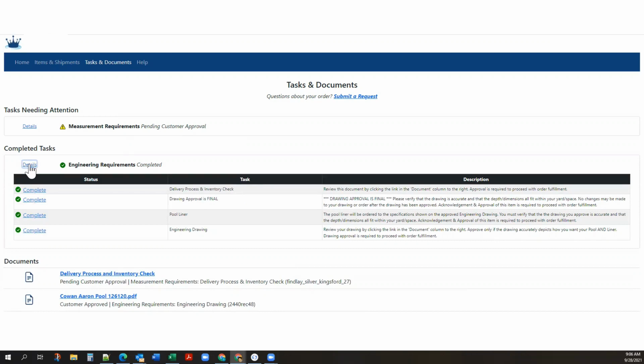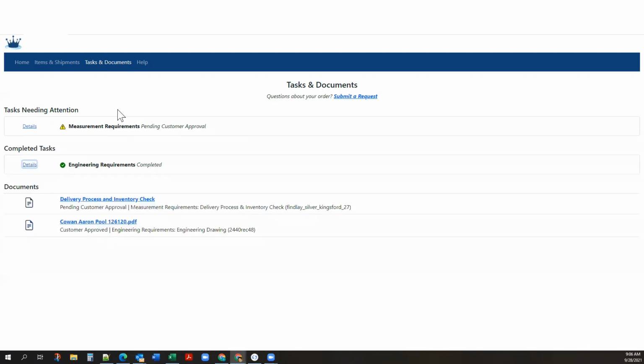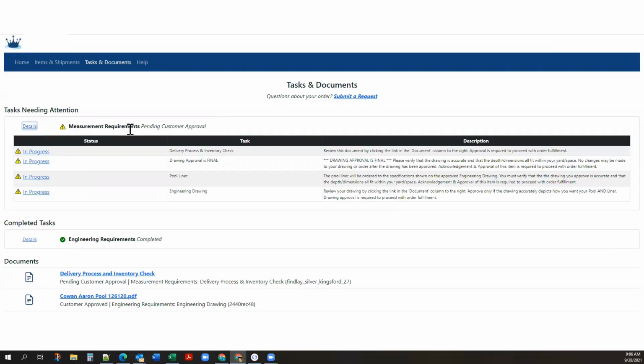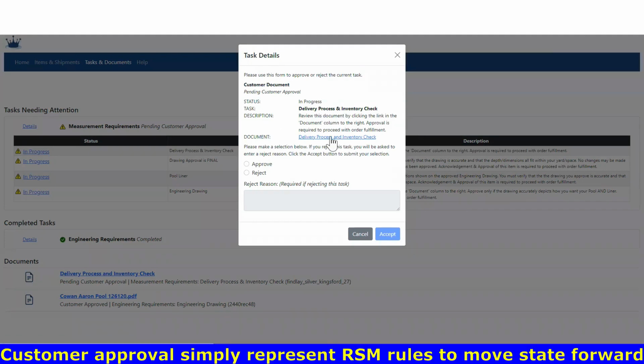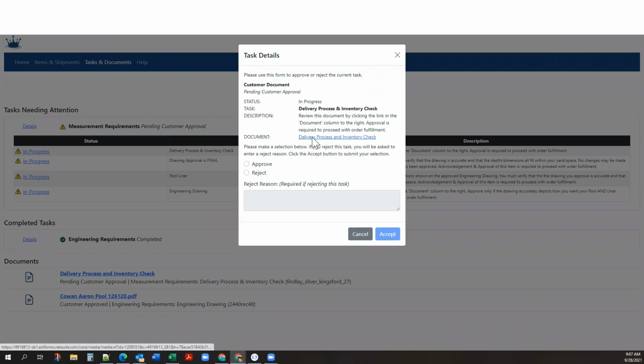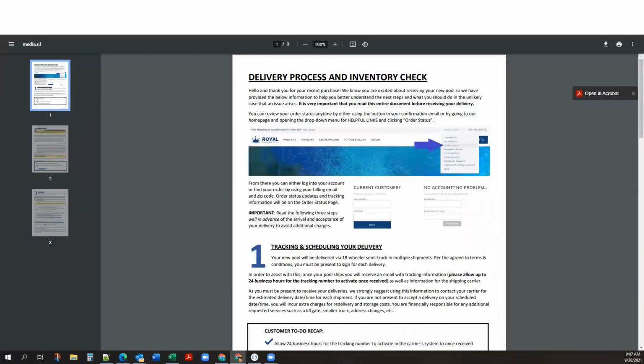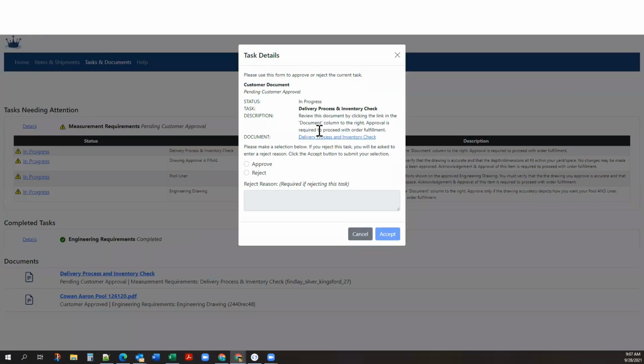You click the details and have this accordion element that pops these open. So if I'm the customer and I'm going in here, this is what it looks like. I'll click on each one of these links and that pops open this nice pop-up box with more information. Get the link to the document here, and here they can approve or reject. Can you click on that link to the document? Sure. That pops open in a new tab. You can come here and we'll approve this one.